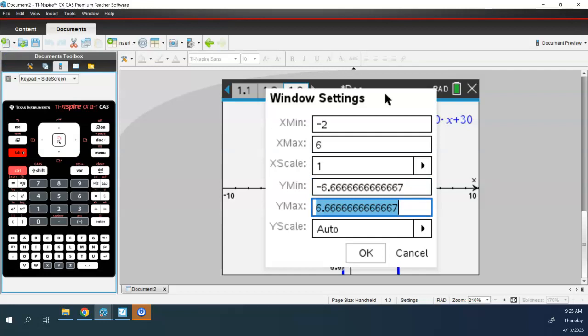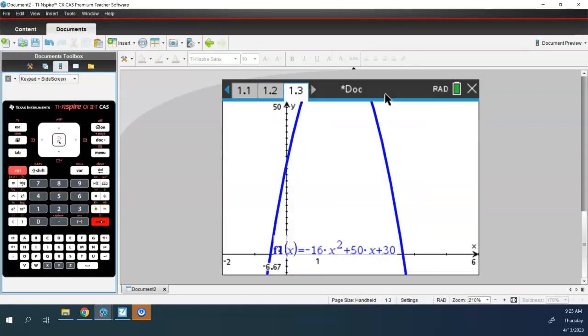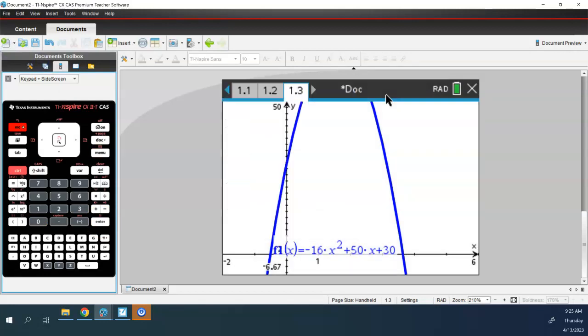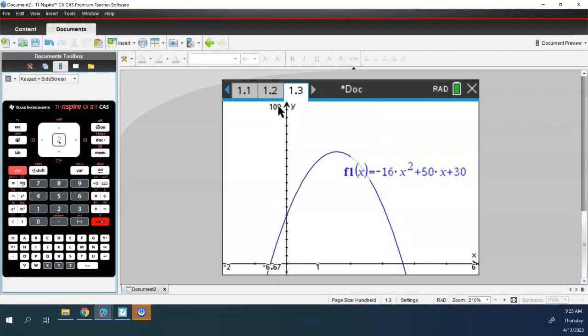How high do you think this ball is going to go? 50 feet? Now remember, we're launching it at 30 already. So 50? Okay, it goes a little higher than 50, right? So let's adjust that a little bit. Actually, tap the brakes. I'll show you a different way that we can adjust it. I can just click there, and I can go 100.